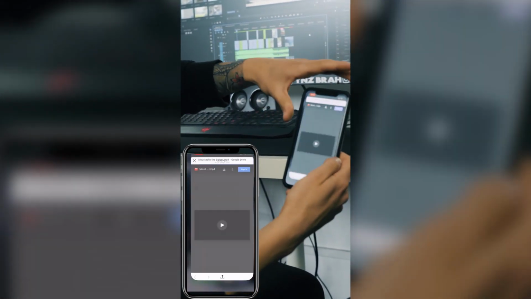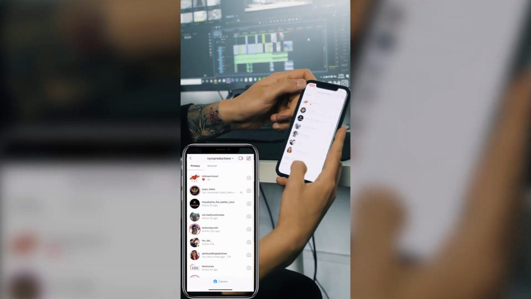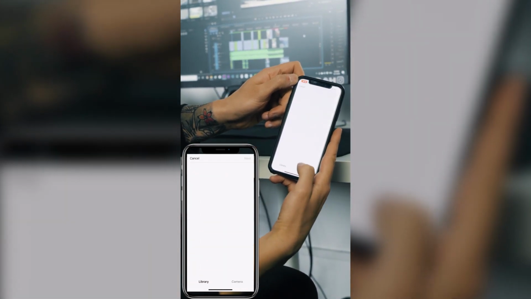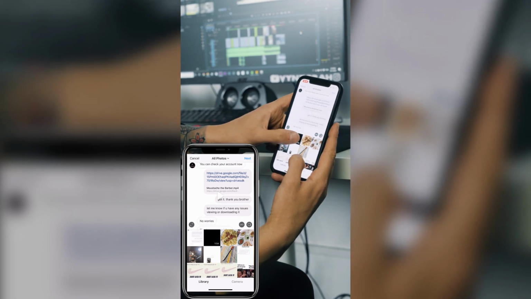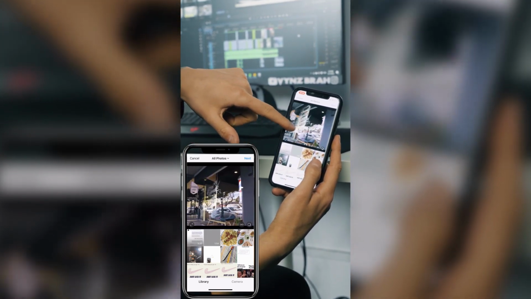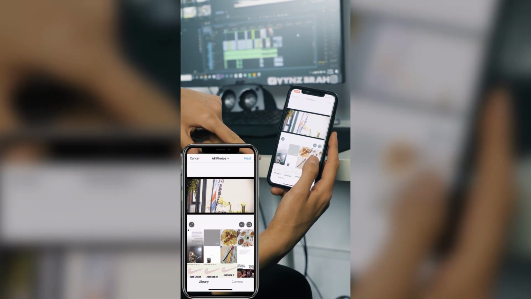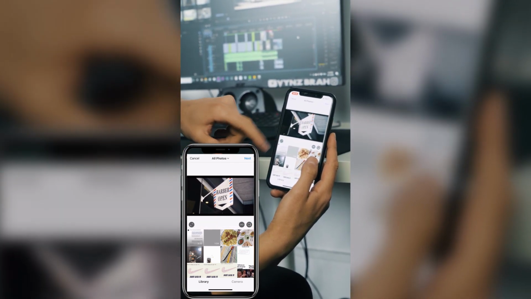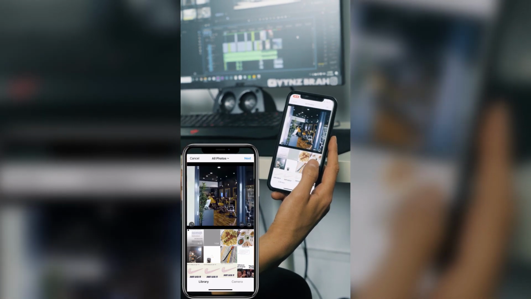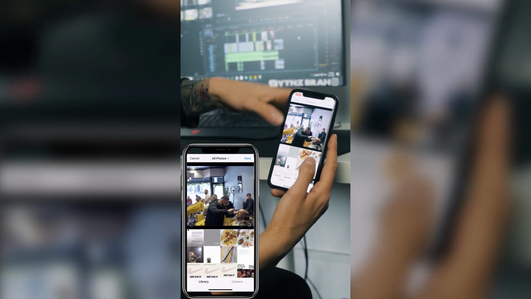Then you wanna go to Instagram. You want to go to add, and then you want to select on your video. Now you don't want to upload it like this. You want to click on the little bottom left icon. That's going to enlarge the video and make a full screen, or else if you upload it the other way around, it's going to cut the quality and cut the video as well.